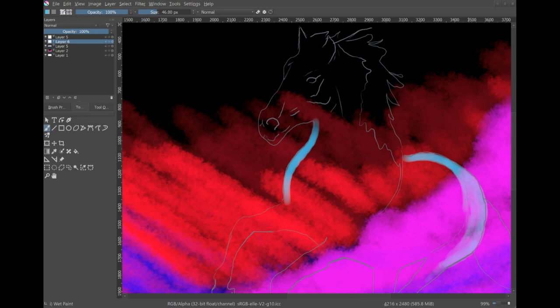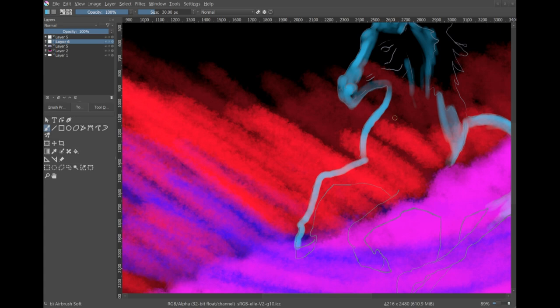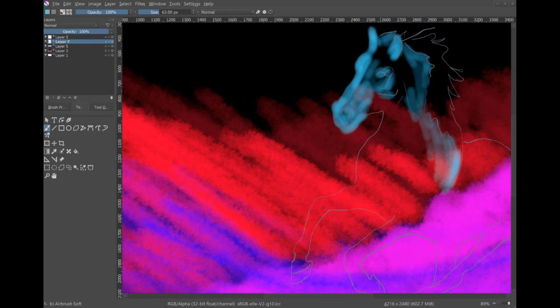So now, just moving on to the horse. I just wanted to create this sort of ghostly, mystical, translucent horse. So picking up on the areas where the light would be hitting it, I guess. I'm using an airbrush tool here, just to get a basic layout of the shape of it.